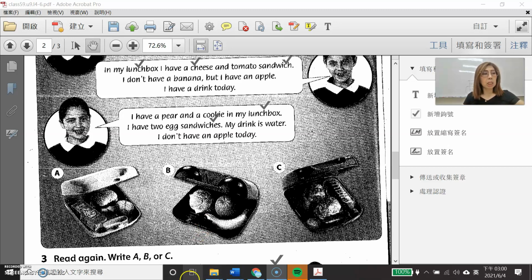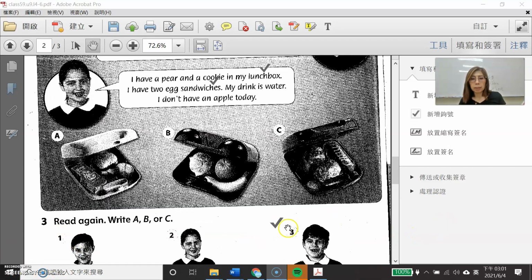Okay, who has a pear? So you're gonna say number 2, right? Because your box has a pear. That will be C, right? Okay. Number 2, girl number 2 has a pear. You should 你看到的是 lunchbox，你要回答 girl number 2. Okay. Now, who has a cheese sandwich? Cheese sandwich. So it's 1, 2, 3. Which one? It's boy number 3.